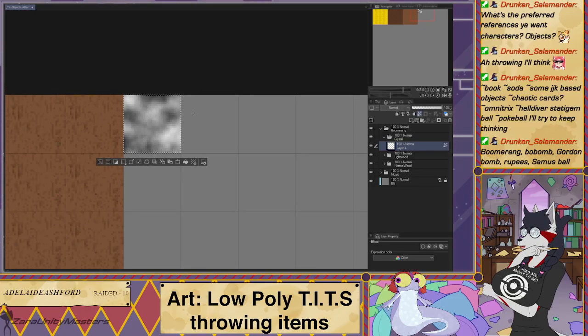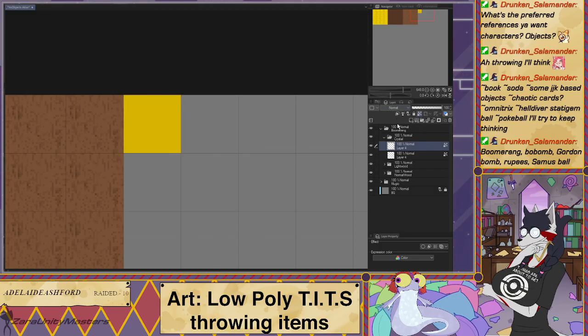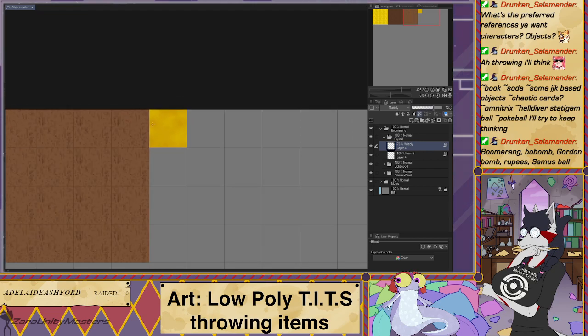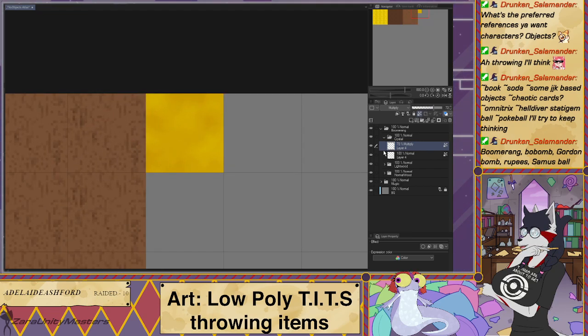And this one probably won't need to be scaled like the other ones, at least not too much. So I already did a soda stinky.